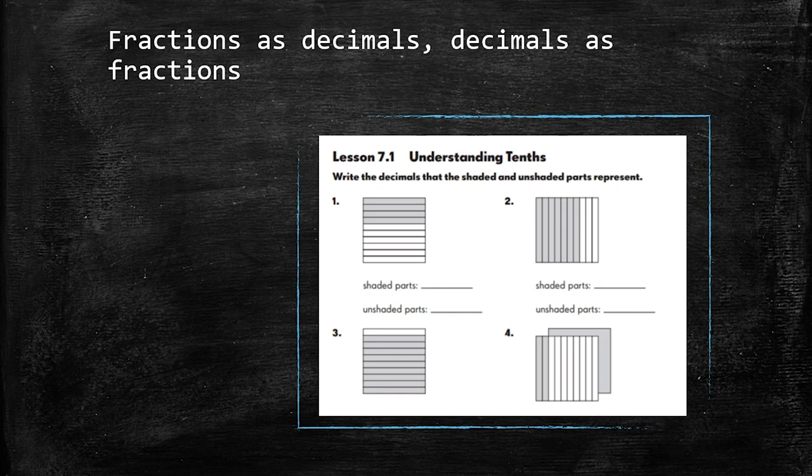Here is a little snippet of some of the problems in this week's packet. You'll recognize these diagrams as pictures of base ten blocks, which you've been using probably since kindergarten to further your understanding of many mathematical concepts. So we've got a square that's been broken up into ten equal parts and some of the parts are shaded and some of the parts are not shaded. But this time we want you to think about expressing the value of the shaded and unshaded parts as decimals.